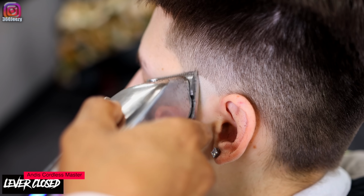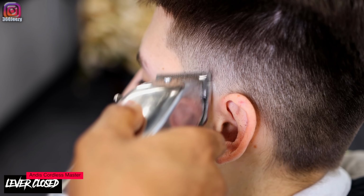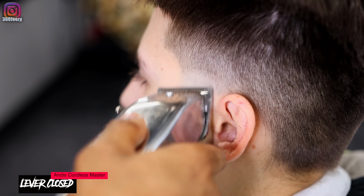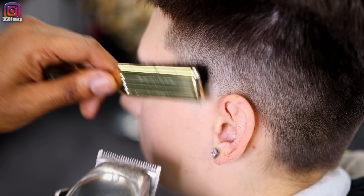Now with the lever closed in a flick out motion, flick out that bottom line. Start below the line and flick to the line. Don't go up. And if you have to go up, adjust your lever as you go up.